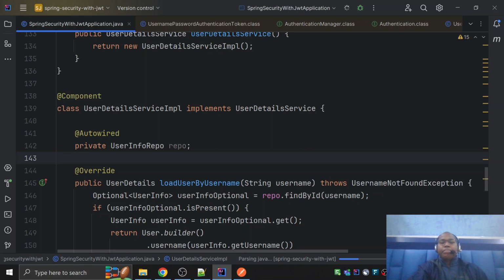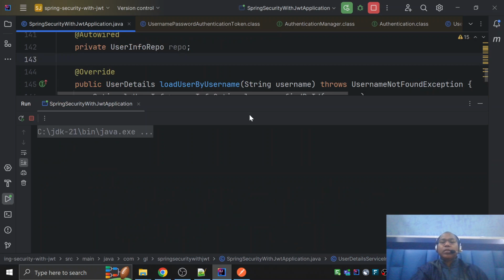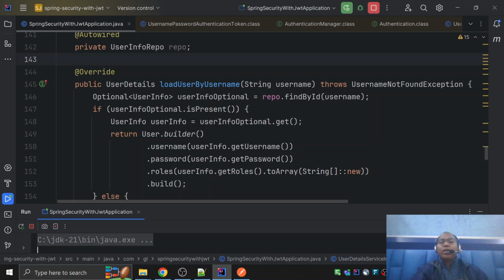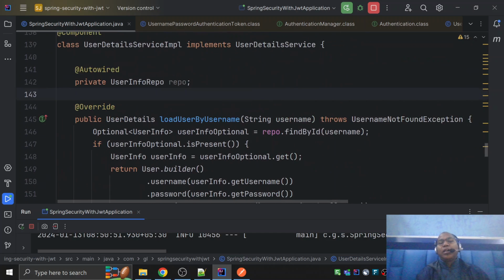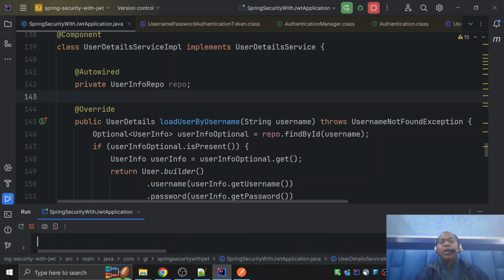Because this is the repo, it should work this time. Notice, finally, in this way at least we understand whenever the authentication manager tries to access user detail from my DAO database.